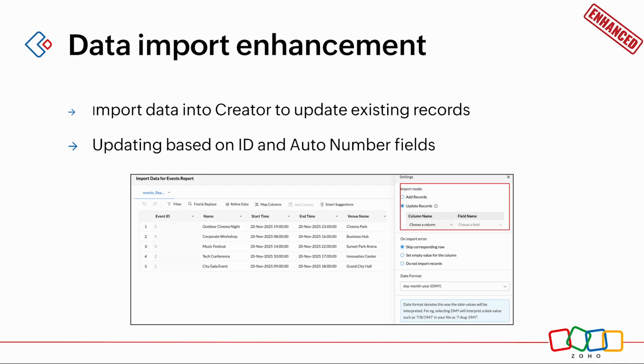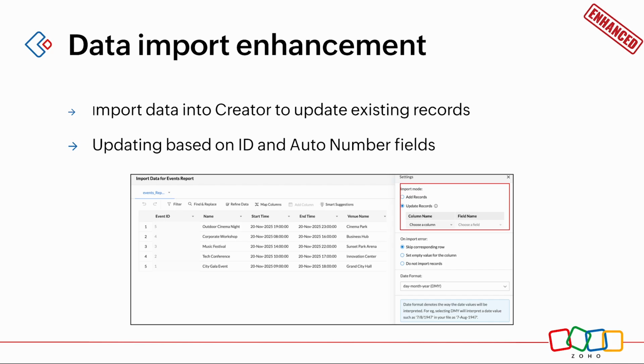When a user uses this option and the Zilker service company is uploading the file for the first time, Zoho Creator by default gives two import modes: add records and update records. Add records works here because they are uploading the sheet for the first time. As soon as they use the add records option, all the data which was scattered and messy in the different Excel files becomes part of one system, thereby making it clean and organized.